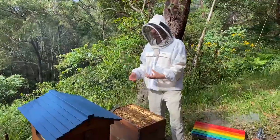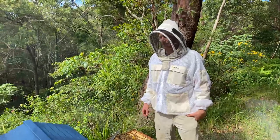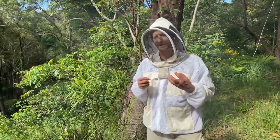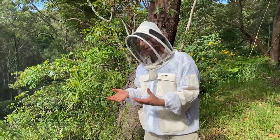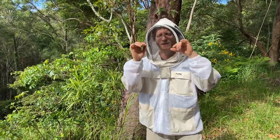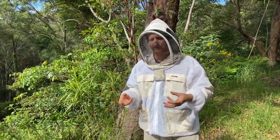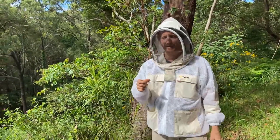Wasps will get in there and eat a lot of your bees. So you might like to reduce the entrance down so your bees can defend themselves more easily. And we've got entrance reducers we sell, or you can make your own just by putting some sticks of wood in the entrance, or if you're in a hurry, just even some straw or grass in the entrance, to narrow it down so the bees can defend it.